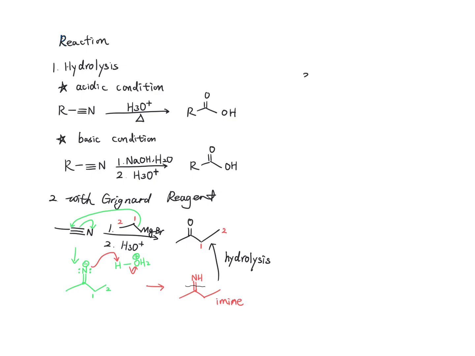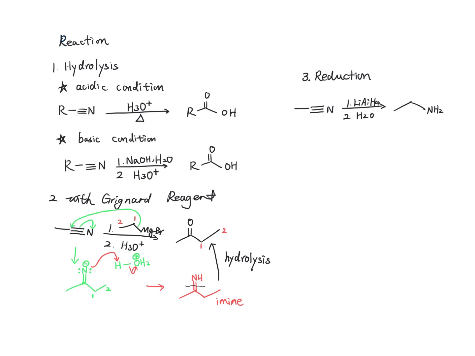The last reaction I'm just going to write at the corner here, that we are going to reduce the nitrile. So if you have nitrile, first we are going to use this super aggressive lithium aluminum hydride, and then at the end we are going to have water. With this very aggressive reducing reagent, all the pi bonds are added by hydrogen, and what we will have here is amine. So the nitrile will be reduced to the amine, and it's a primary amine.